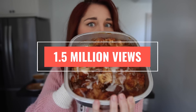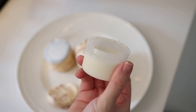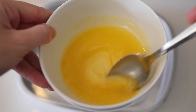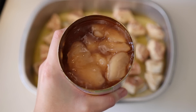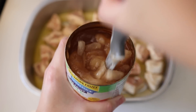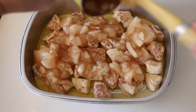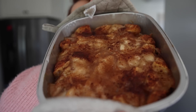Next is a cinnamon roll apple pie — I've done a lot of cinnamon roll recipes on this channel and nothing involving a cinnamon roll has ever let me down. Take a classic package of grocery store cinnamon rolls and set aside the icing for later. Cut the cinnamon rolls into quarters, then in a baking dish pour in a stick of melted butter and arrange the pieces in the pan. Add canned apple pie filling cut into small pieces and spread it over the cinnamon roll slices. Add a dash of nutmeg and cinnamon and bake at 375 for about 30 minutes.